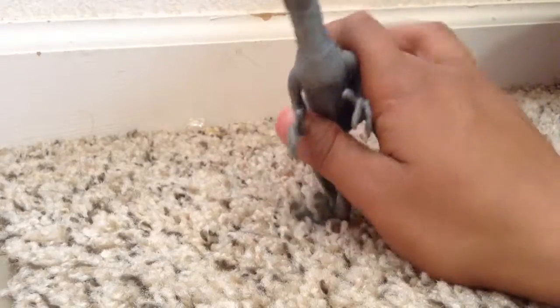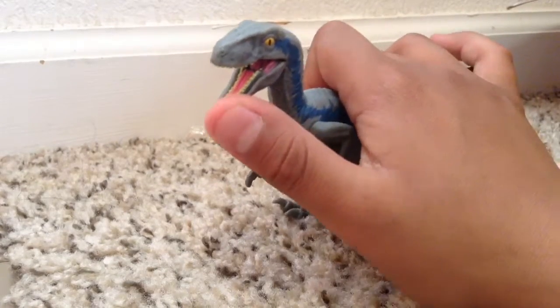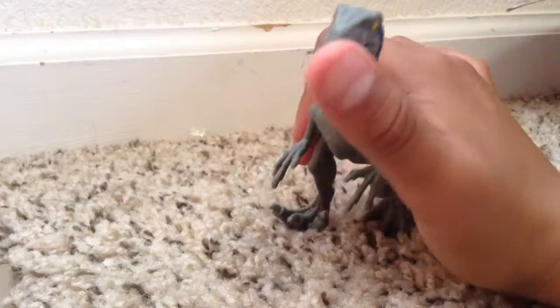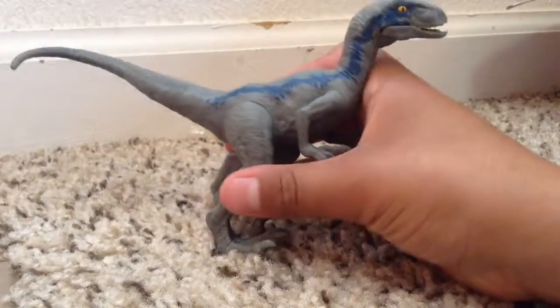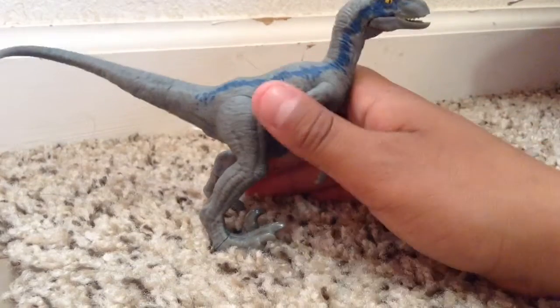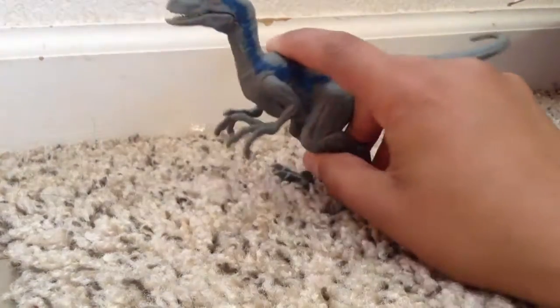Alright, so I feel like that's where we're gonna end the segment. We're gonna hit the music a little, and take some photos of Blue. I'm gonna pose him up around, give him a little background to dance with, or something like that, I don't know. But, wow, I really, really like this figure. I really do. How do I express wow enough?